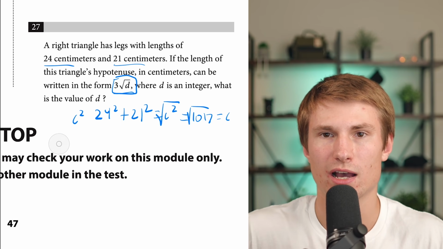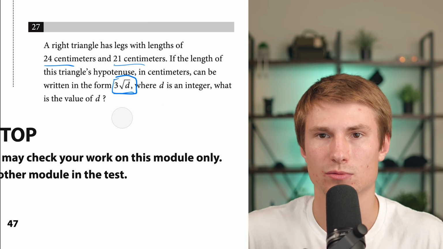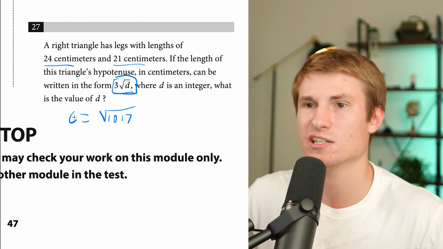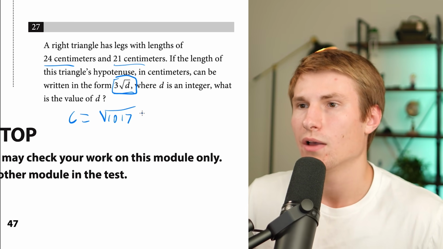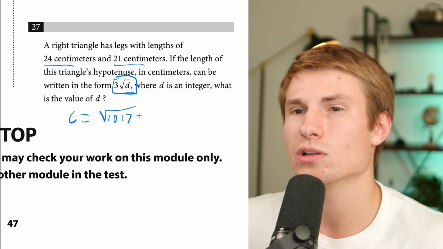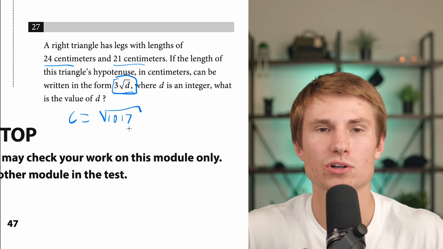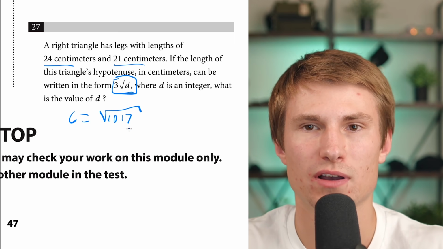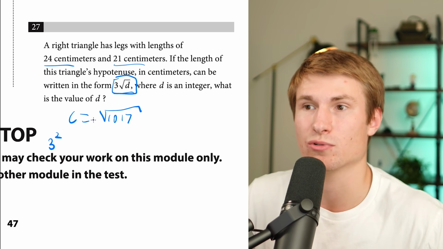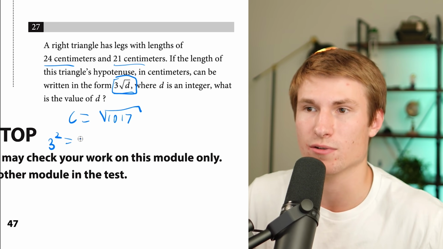Okay, so now that we have that, I'm going to go ahead and write this out a little bit more neatly. We know c is equal to root of 1017. C is our hypotenuse, so that's what we're trying to solve for. Now, we need to ultimately rewrite this in a form where 3 is extracted. Well, underneath the square root, in order to extract the value of 3, we would have to have the value of 9 underneath that square root. And the way we get that's just pretty simple, right? It's by 3 squared. Since we have a square root here, we'd be squaring 3 and we would get 9.